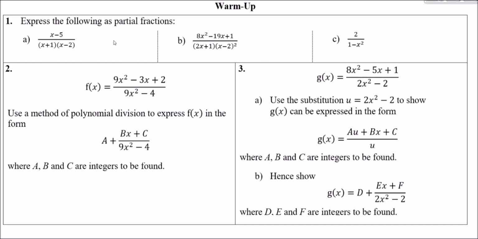As I mentioned, I've included 3 here which are to get you just splitting into partial fractions once again, and then question 2 and question 3 are introducing different ways essentially of how we could also split things into partial fractions. Okay, so assuming you've had a go at those questions, let's see how you've done by looking at the solutions together, starting of course with warm-up question 1.